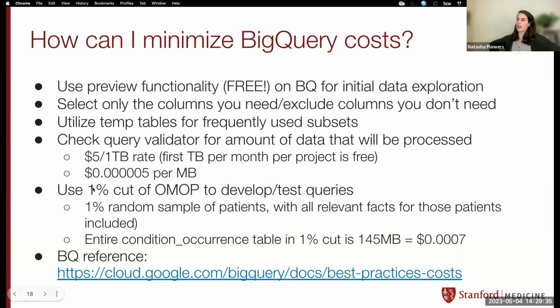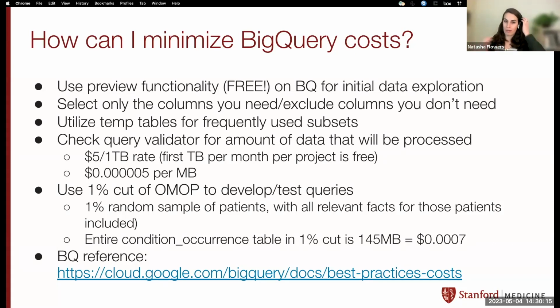No, I think this is useful, and I had intended to do it before the break, but got distracted. So the cost is $5 per 1 terabyte of data that you touch in a query, and the first terabyte per month per project is free. A lot of the queries we're currently running on the 1% DID data set are more in terms of megabytes than terabytes, so it's a tiny fraction of a dollar. They're very, very cheap if you are running on the 1% data set.